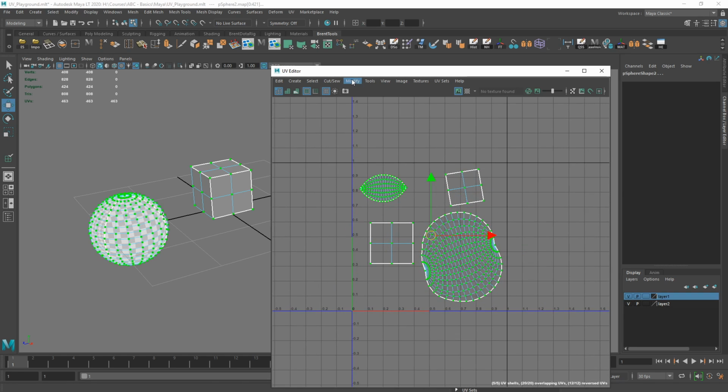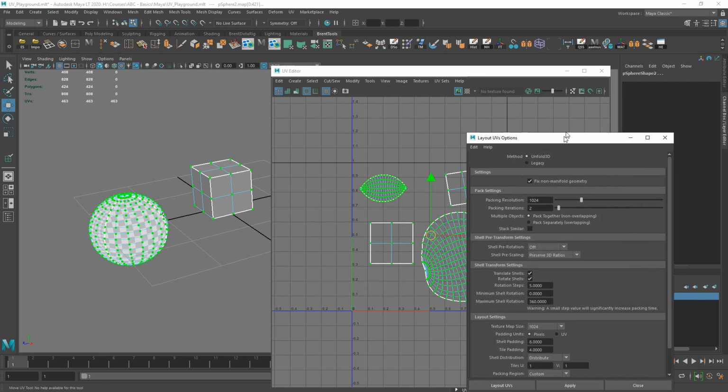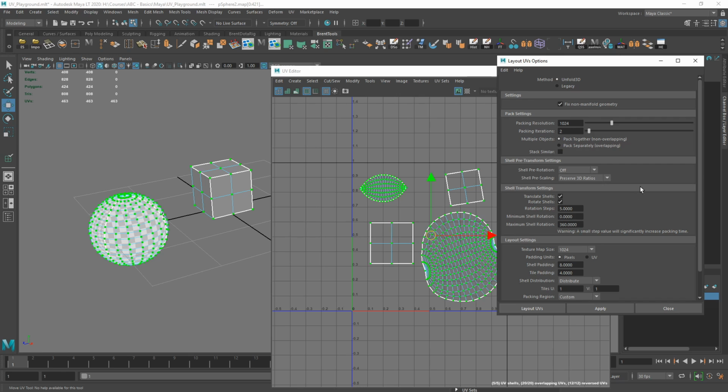So I'll use a tool called Layout UVs, which is right here. And there's options for that one too, a lot of options. And I'm not going to go into all these options right now. If you're not getting results you like, it's worth tweaking stuff like the resolution, the rotation, how many degrees things rotate, as well as the padding. Go into that, find some stuff online, read into it, and just experiment. You get some better results. But even if I just hit layout right now, it'll do its thing.